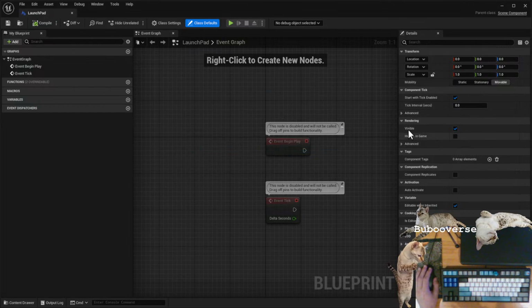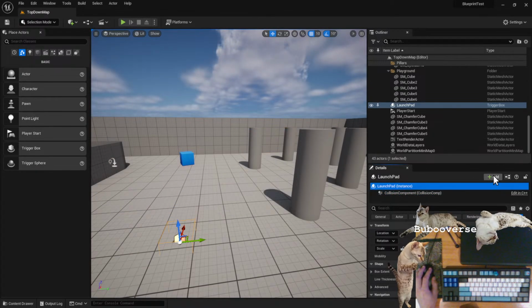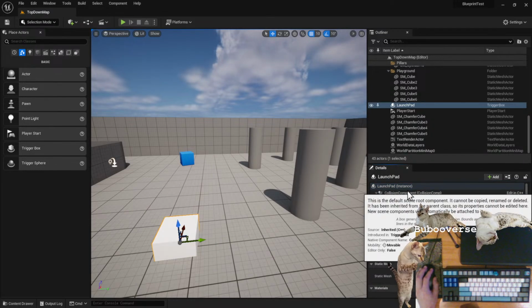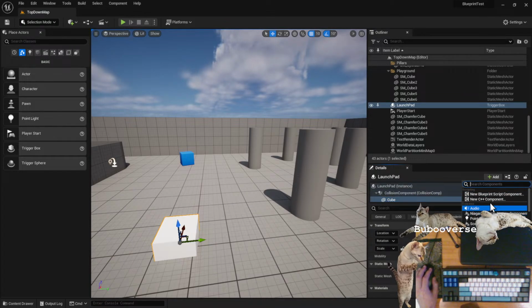Now let's go back to the main editor window. And let's add a cube. All right, we're just going to call it cube. Then let's go ahead and add our custom launchpad.